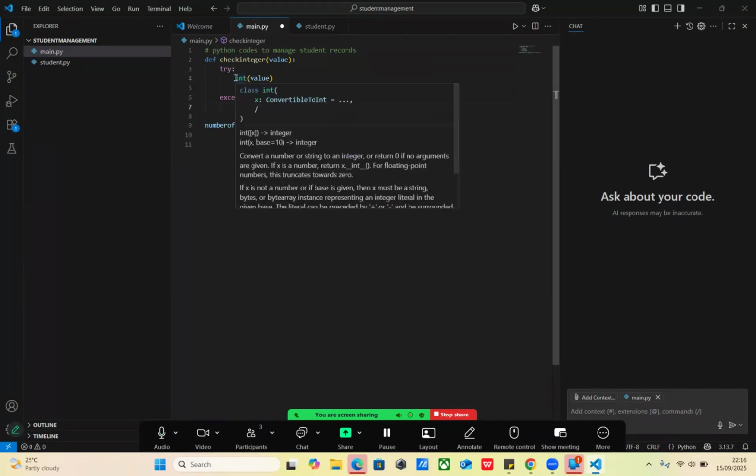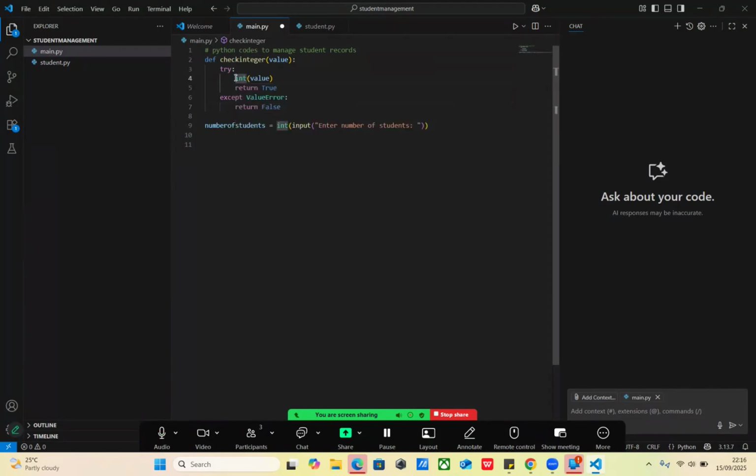So I'm going to say checked value equals 0. Then checked value equals int value. So I'm going to say return.